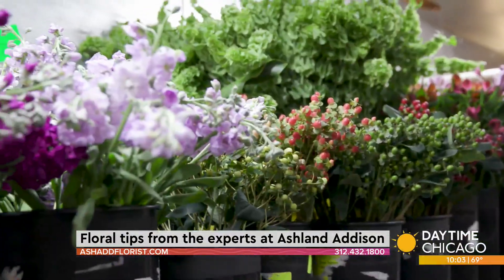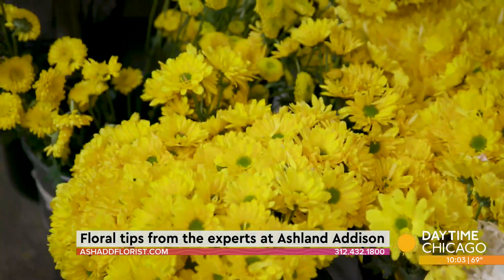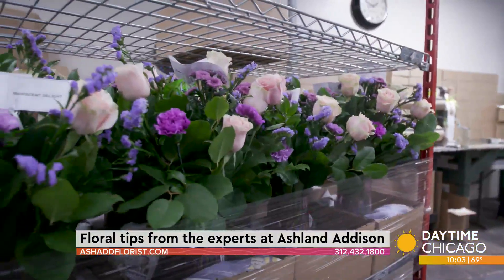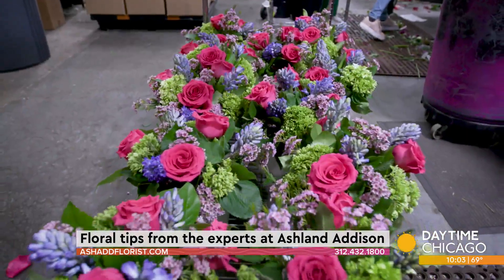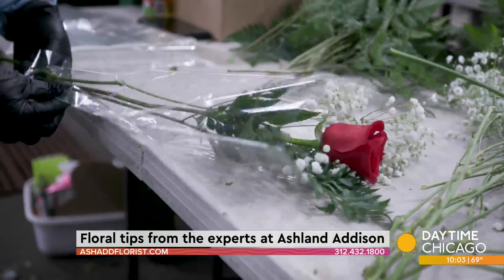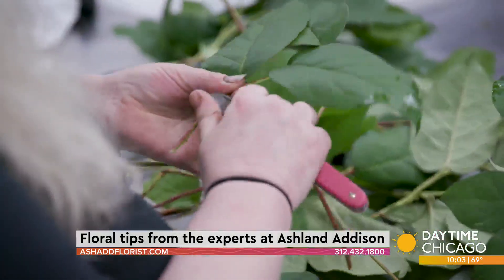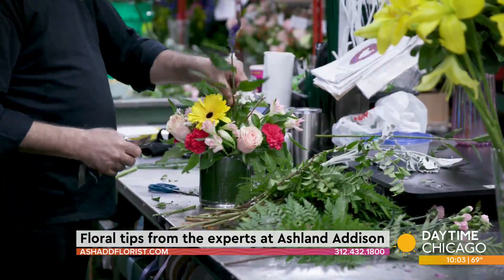So what all goes on here? Everything. We have designers creating florals with fresh flowers daily for Chicago and the Chicagoland area. We source a lot of flowers daily — if you could see the truckloads of flowers that come through our doors, it's mind-blowing. We have an amazing team constantly prepping these flowers for our designers, from putting together the recipes to getting the vases and flowers prepped. The design happens right behind me.